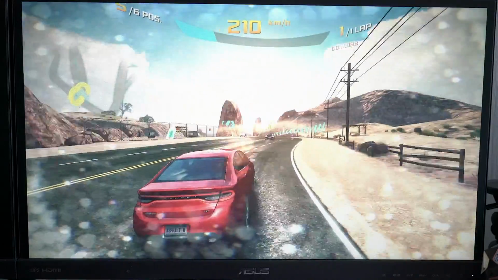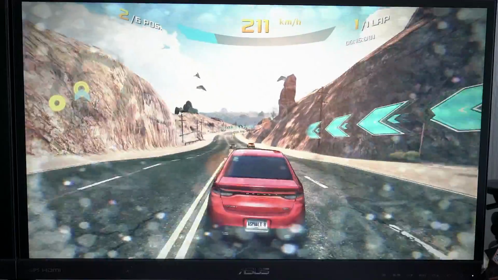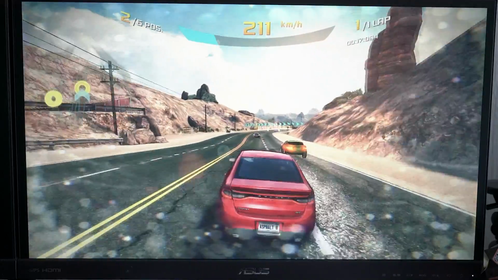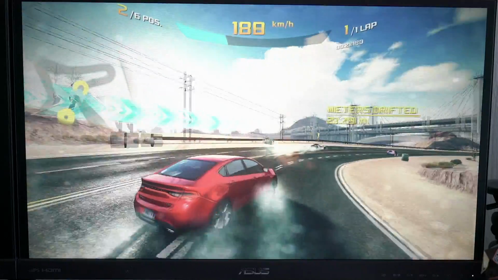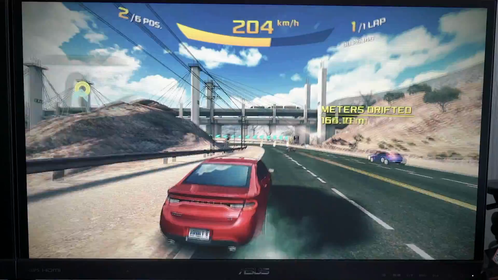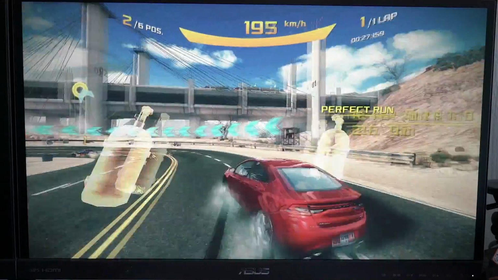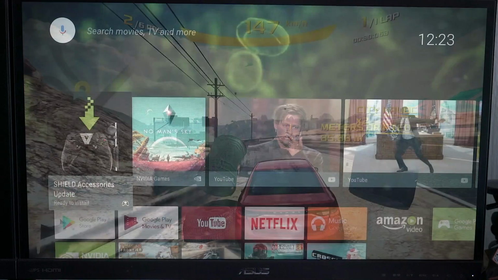So yeah, you can see the controller is nice to use for games like this, but for tiny games or games from the Play Store, if you can use the normal remote, you won't find any problems. But it'll ask you if you need this remote or you can use the normal remote, so that's a good thing. So yeah guys, that's just the game. Let's go back out before I lose more.